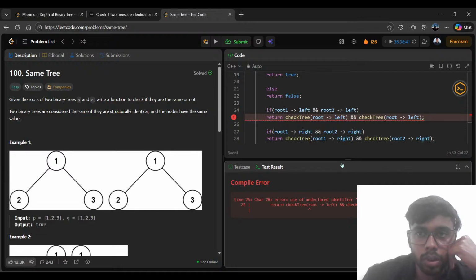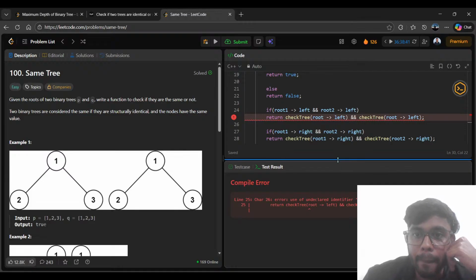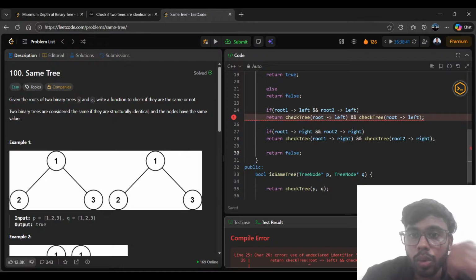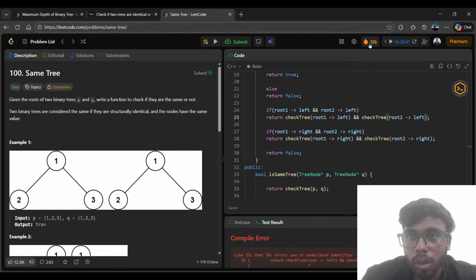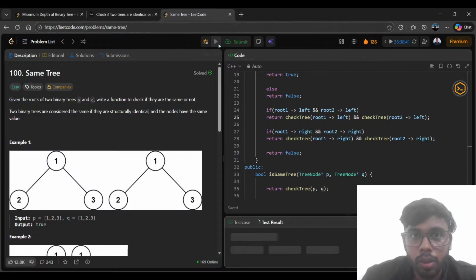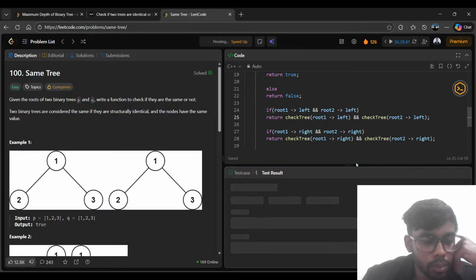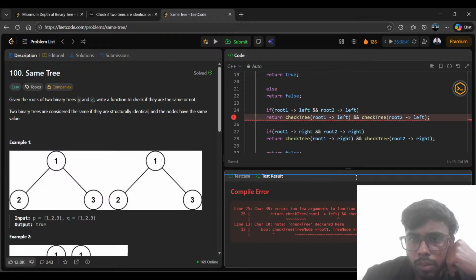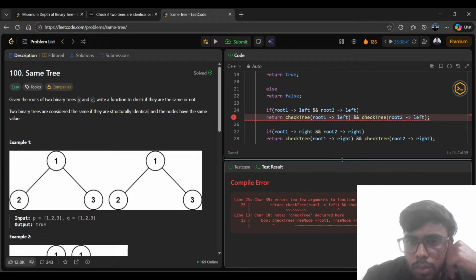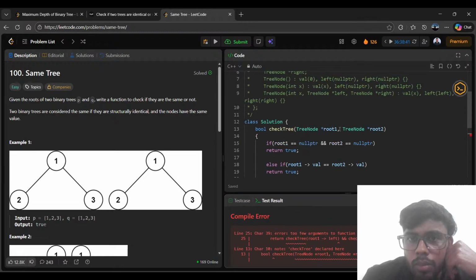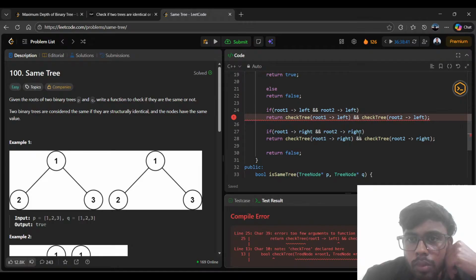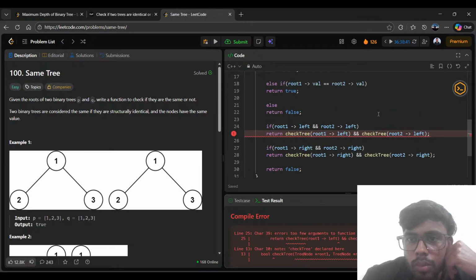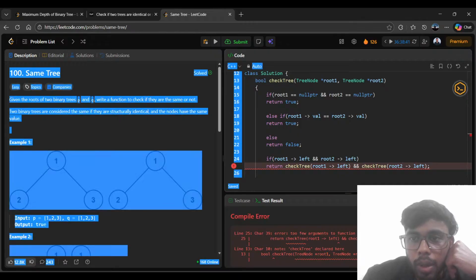No. Okay, it's root2 and it's root2. What has happened here?